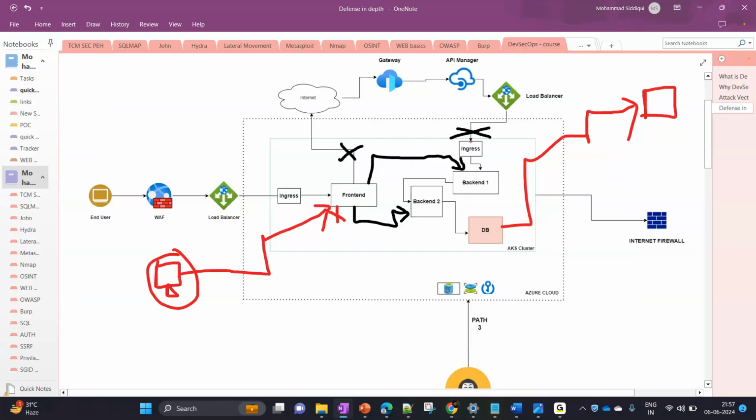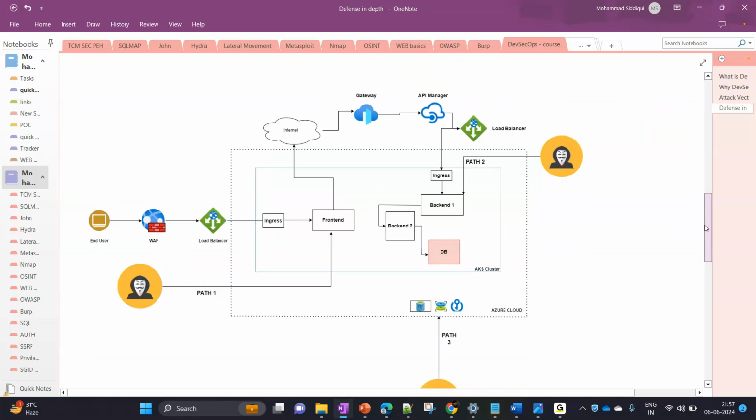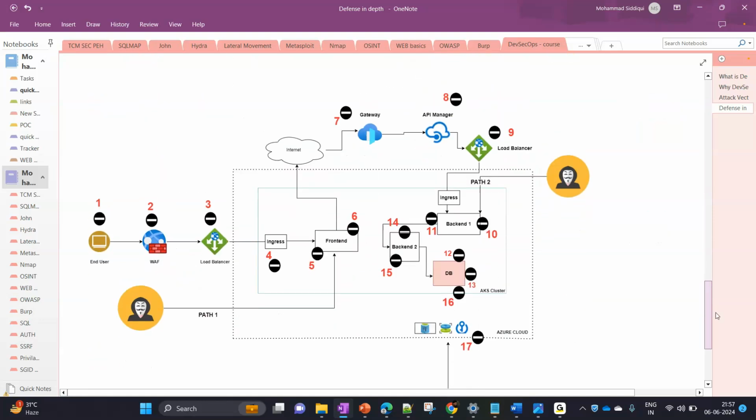So if you see in the defense in depth concept, in the browser there are a few security mechanisms which are specific to client side attacks like cross site scripting or CORS, or some content sniffing. Such kind of attacks happen at the browser. So there are a few security mechanisms like security headers and some CORS headers which should be there to protect you. So this was the first part.